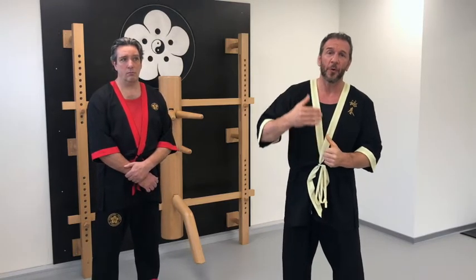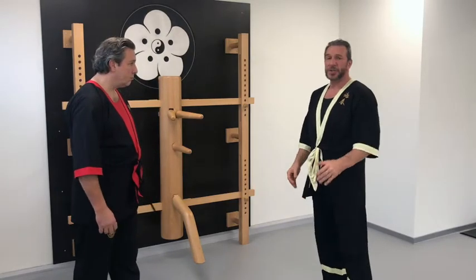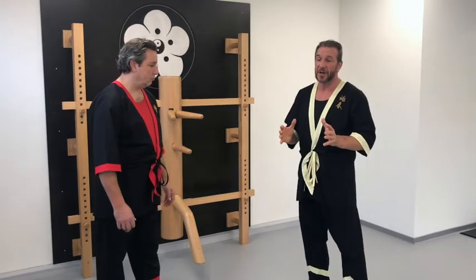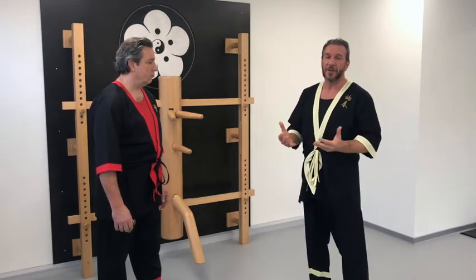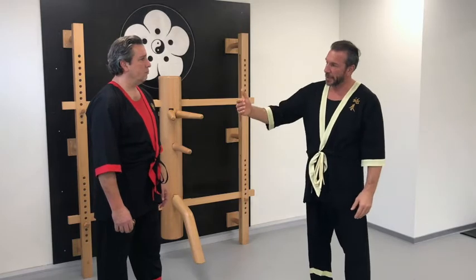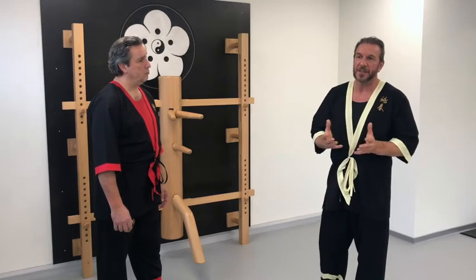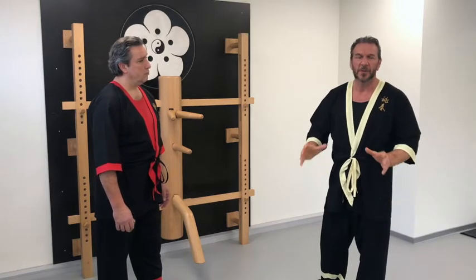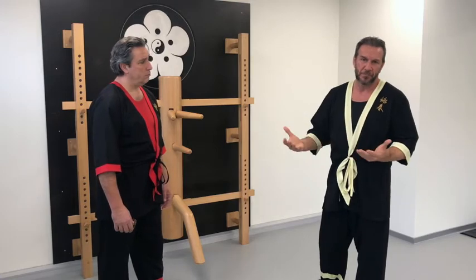Do it like we do it in our form, and prepare to be protected first before you do a punch or before you prepare a defense. If he is just coming into my main distance, you have to train a lot of timing in your training, because some are slow, some are fast, and it's all about your timing to react and to prepare. But if I see the attack very late, or I wait too long — I am late, but I have to react.